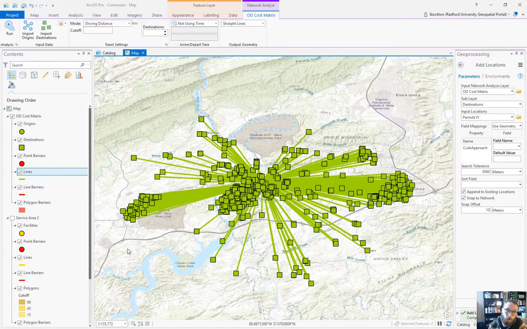You're going to set your new origin in the OD cost matrix analysis, just like we did in the editing tool for the service area. And then you are going to run those to get your output, which is the attribute table essentially for that lines feature class. With that, now you'll have the data to complete your projects and then move on through the carbon calculators.